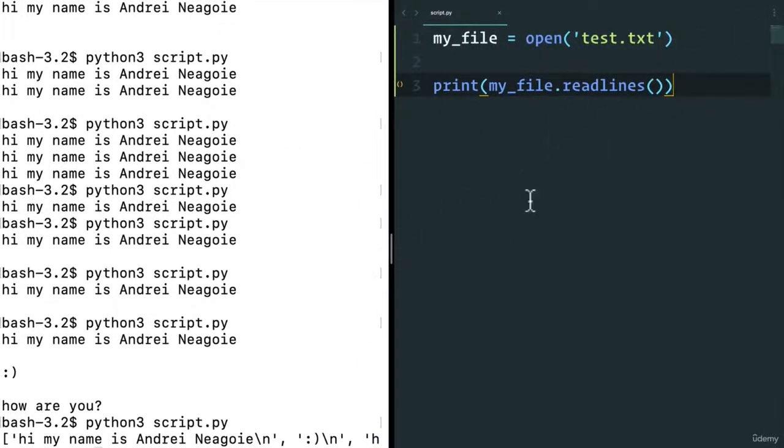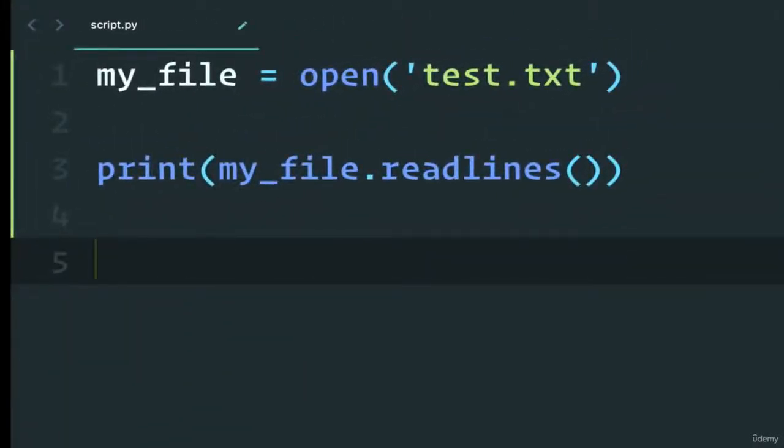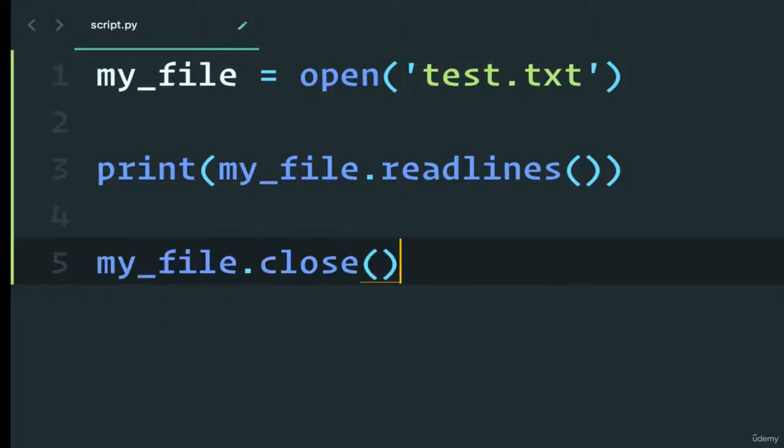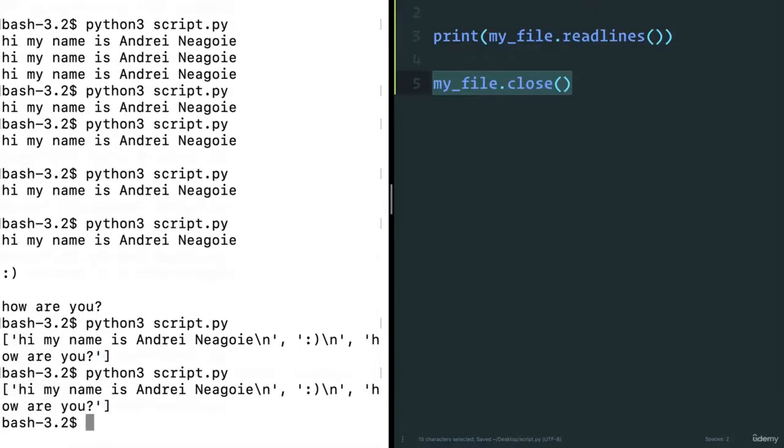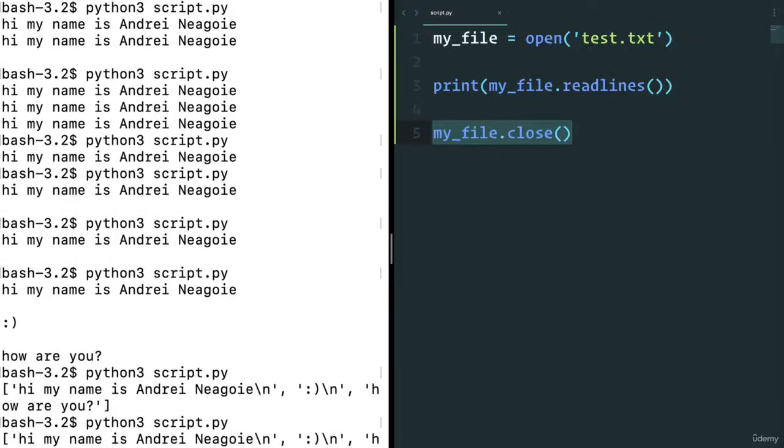Now, the very last thing we need to do, and this is a little annoying, so I'll show you how we don't need to do it in the future. But you actually have to manually close the file after you've opened it with open, so you can use it somewhere else in the program. It's just a good standard. So what you have to do is say myFile.close after you're done with it. You tell your computer, hey, you need to stop whatever you're doing. I'm not interested in the file anymore. We're done with it. You can use it somewhere else. So usually we do something like this and we're all done.